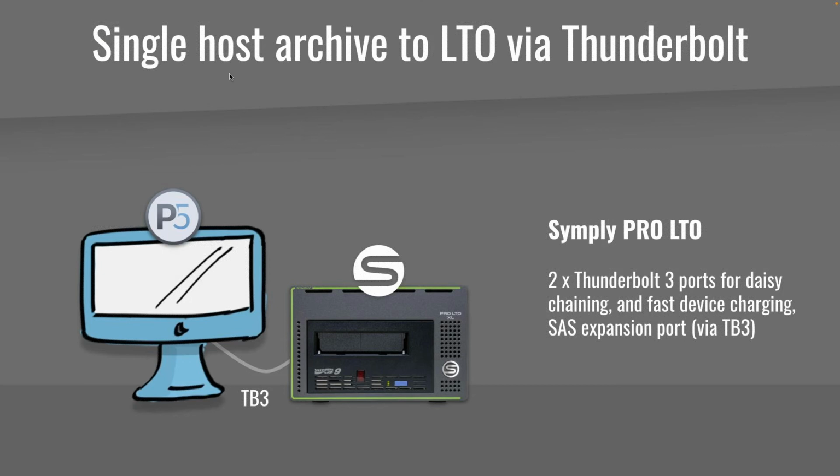So here we have a host on the left-hand side. That could be Mac, Windows, Linux, Solaris even, Synology, QNAP. Pretty much anywhere you want to run us, we're going to run there. We're also bundled in with a lot of products. So you're running P5 on a host. There's the Thunderbolt 3 connection in the middle, and you've got a full height LTO 9 drive there that you can be archiving and backing up any storage attached to that host too. And you've got those two Thunderbolt ports and the daisy chaining possibilities with that device.